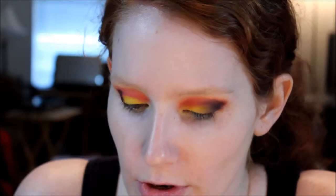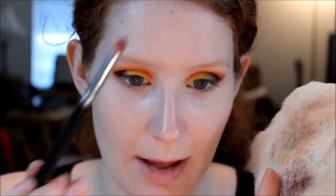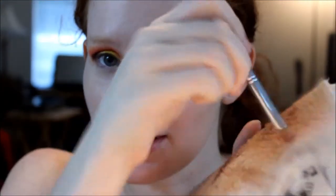And of course, I forgot to press record for that part. As you can see, this side is much more blended than this side is right here. So I'm going to show you how I did that. I took the same pencil brush that we applied this darker color on the outer corner here, and I took a rag. Don't pay any attention to that. Took a rag. This one's gross. It's my makeup rag. It has makeup on it. And I scrubbed all the eyeshadow off of it.